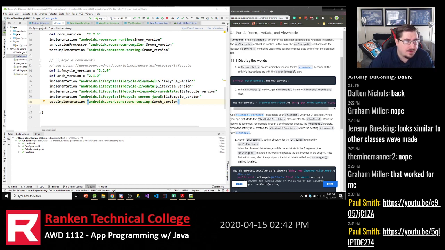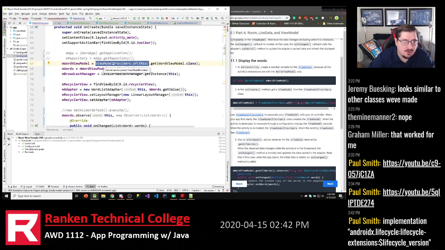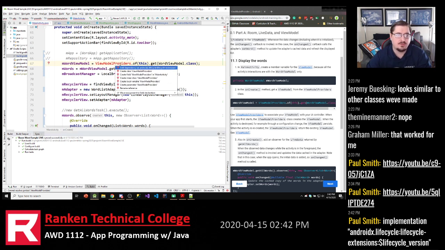So the way that I got here, I tried to put in view model providers of this as it shows in the lab. But you'll see that it's red and it doesn't show up. If I hit Alt-Enter, there's not really an option to just say import it. What there is an option in the dropdown to do is add a dependency.